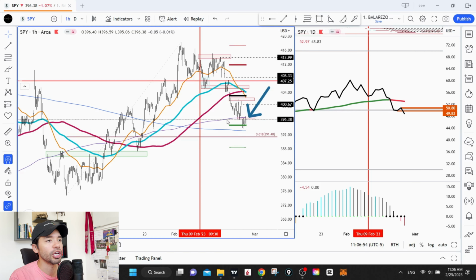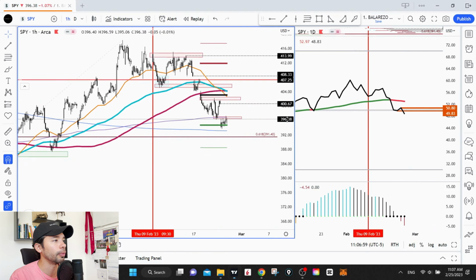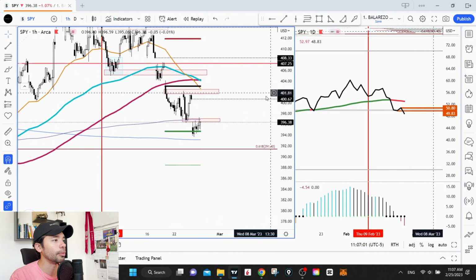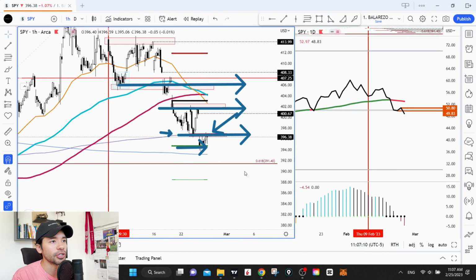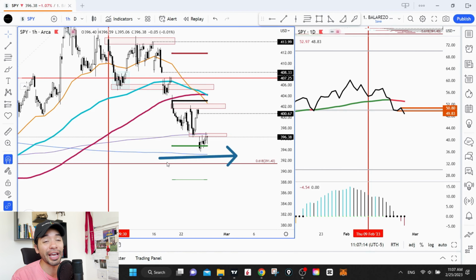You can see that we got rejected at the 50 daily moving average. And let me just zoom in here a little bit. We got rejected at the 50 daily moving average, and there's no reason to buy this, right? We continue to make lower highs and lower lows, so that means that the structure is bearish. So the expectation is just a continuation to the downside. Look for this 390, 391.50, 390 level as a possible level of support. If we happen to reclaim this 402 level, then perhaps we're gonna see some kind of reversal.